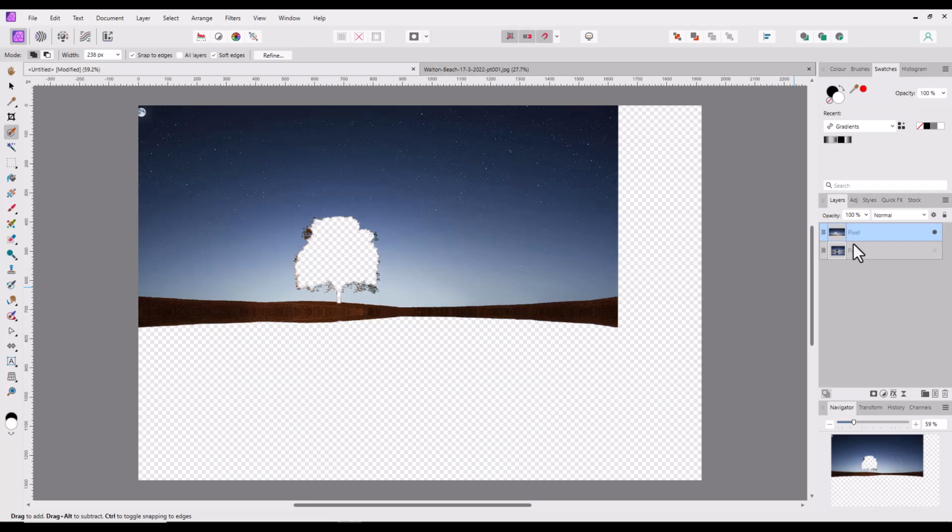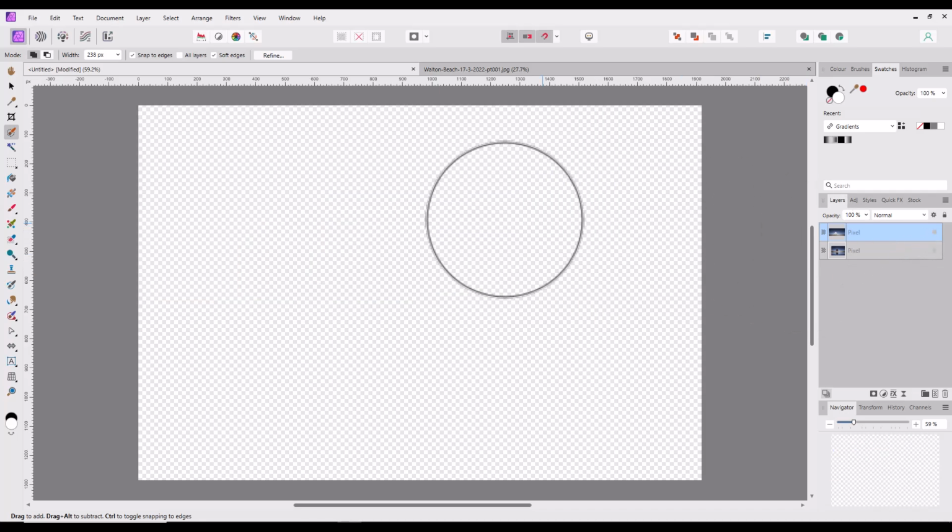Now, yeah, there are other ways to get an image in and make it into an image layer rather than a pixel layer. I mean, sometimes from the stock tab, not always, but sometimes from the stock tab you can do that. But let me turn that off.